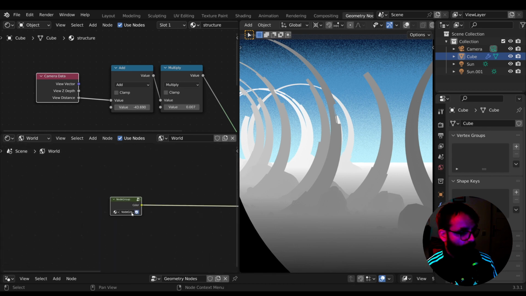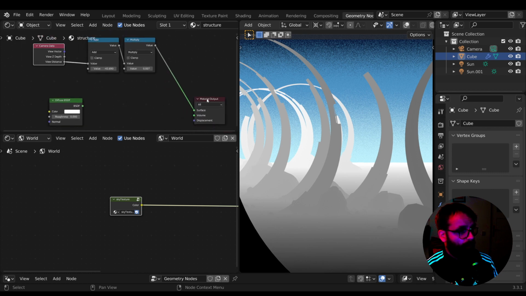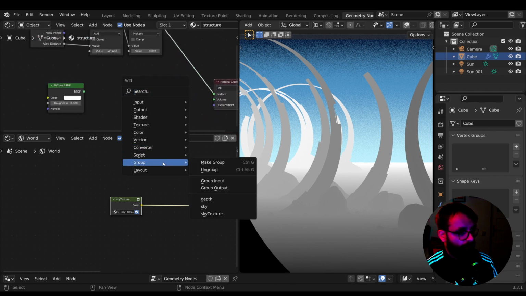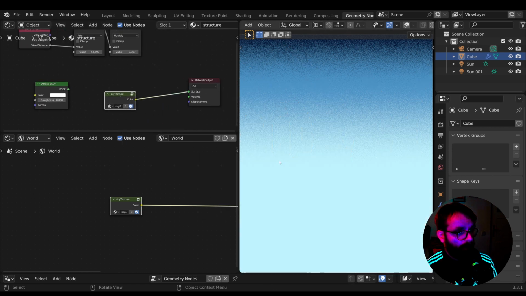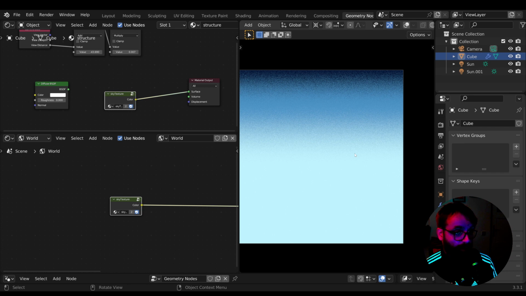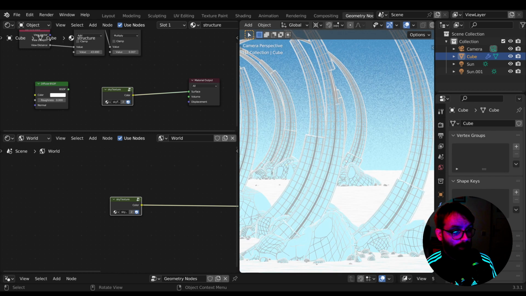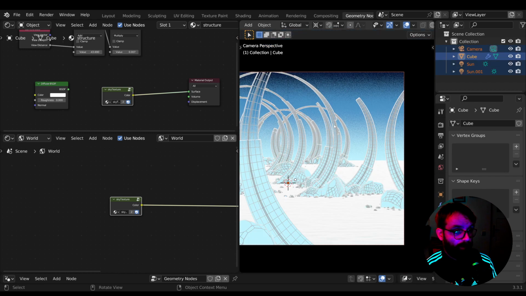And if we call this node group, for example, sky texture, we can get this node group here in my shader. If I look straight at it, you can see that it seems that the object disappeared, but it isn't disappearing. It simply mapped our sky texture straight to the camera. So it just looks like it is disappearing. You can see it is still there.